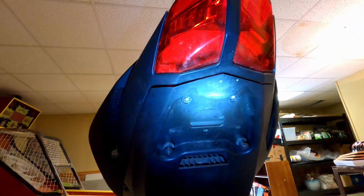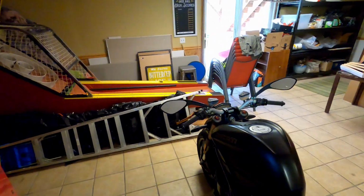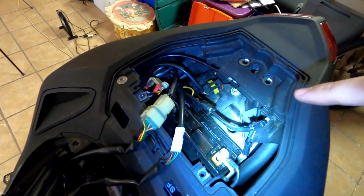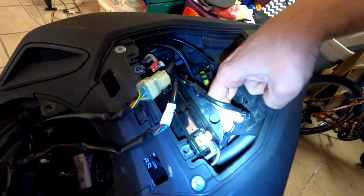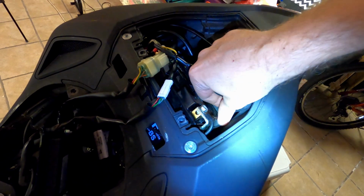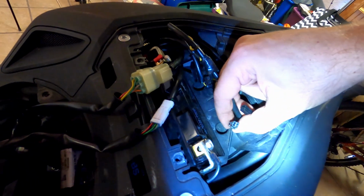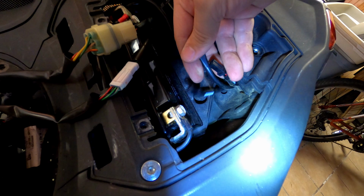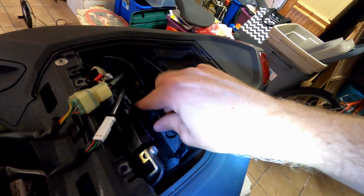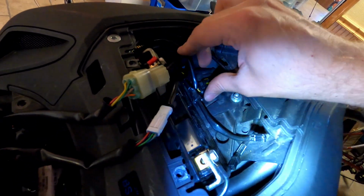But yeah, so that ordeal is done. And so the last thing I need to do is pop the mirrors off here. So we're going to do that in just a second. Oh, I forgot to mention, so these are those 3 wires that were, so here's the license plate light, and each of these 2 right here, these 2 black plugs, these are the blinker lights. And so I was able to actually fish them back up through rather than clip anything. And I'm just sort of tucking them out of the way. This is the brake light, as I had mentioned before.